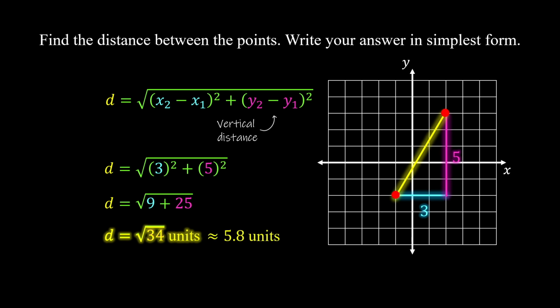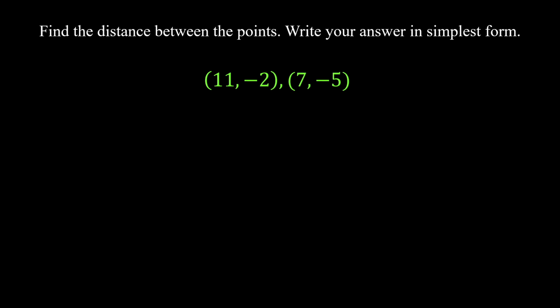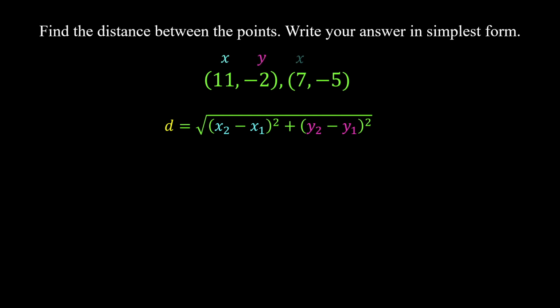Let's find the distance between the points, given the ordered pairs, using the distance formula. First, it's best to label x and y above the coordinates. Now subtract the 2 x-coordinates, 11 minus 7. The order in which you subtract doesn't matter as long as you do it in the same direction for y. Subtracting the y-coordinates, we put -2 minus -5. Now simplify by subtracting them.